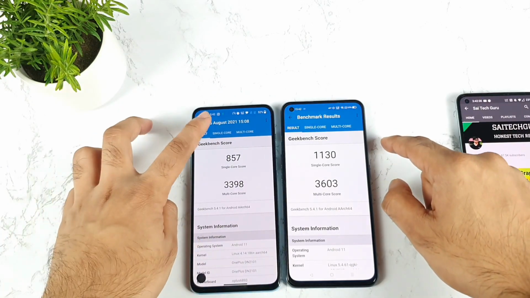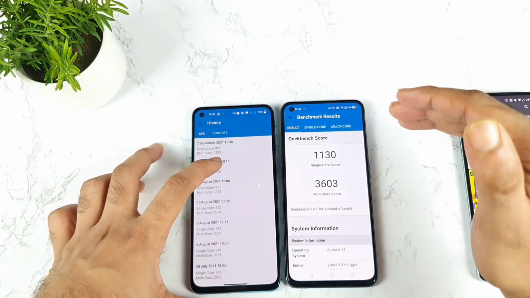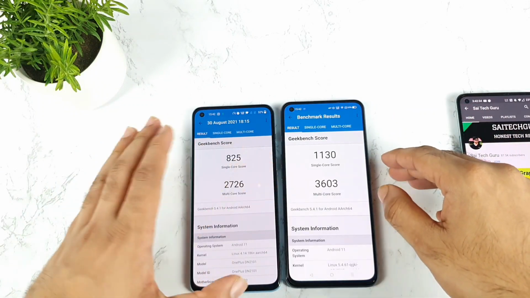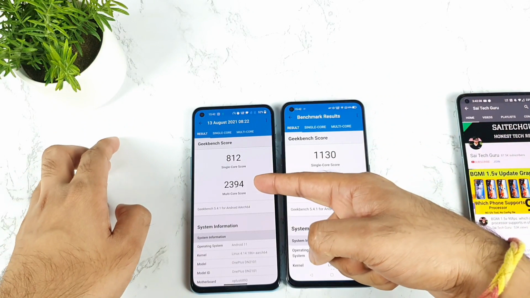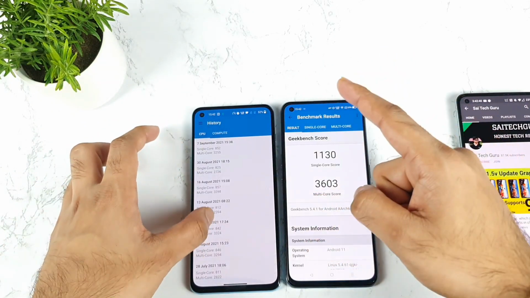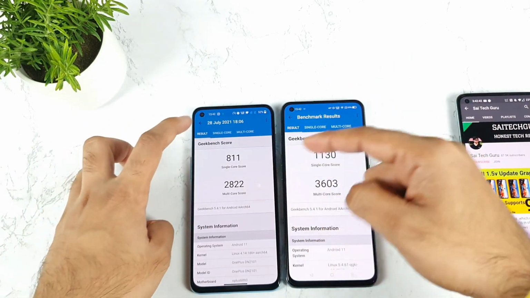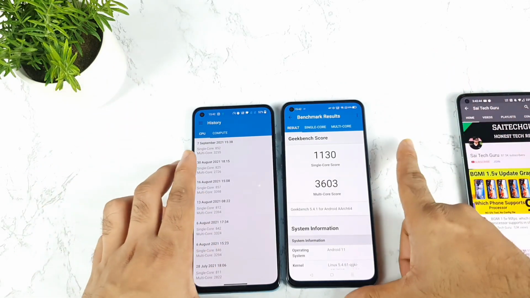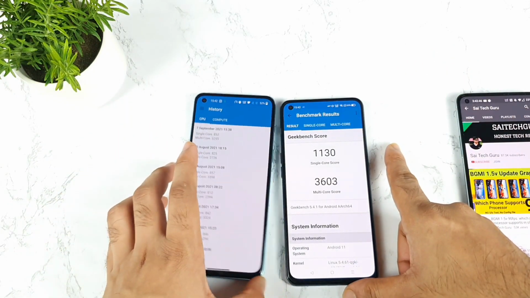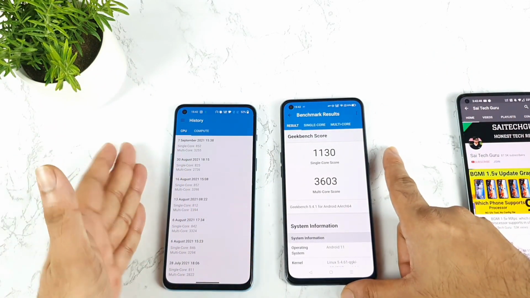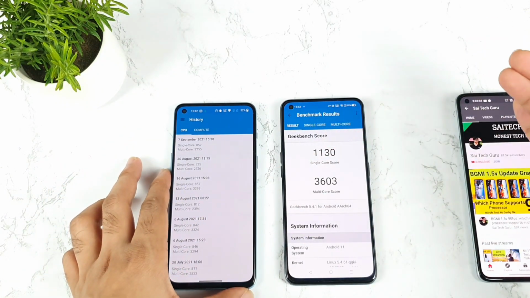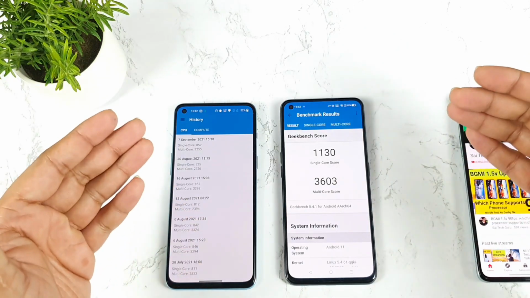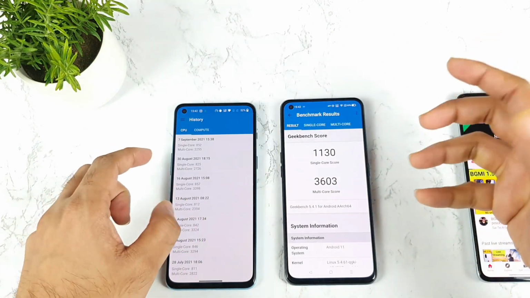If you don't use high performance mode, the performance will definitely be down. As you can see, completely down. The multi-core will decrease if you don't use any kind of high performance mode. This is the result of not using any high performance mode. As you can see clearly, friends, that is the reason in the beginning I did say high performance mode means a lot in the OnePlus Nord 2 compared to any other smartphone. Realme phones also have a high performance mode, but it still doesn't affect much, but on the OnePlus Nord 2 it will impact a lot.